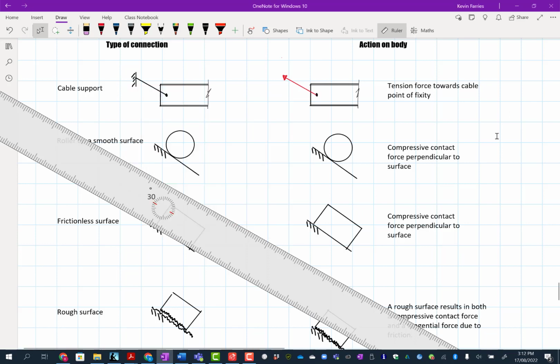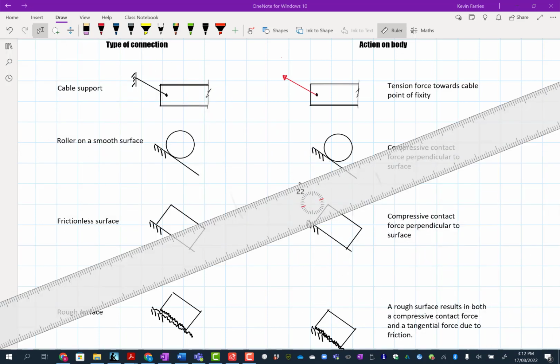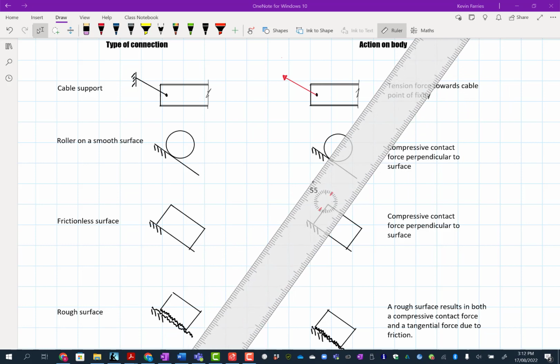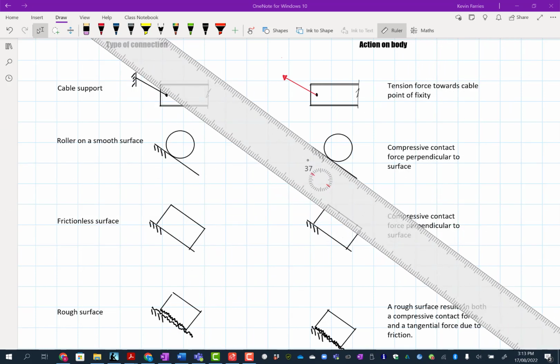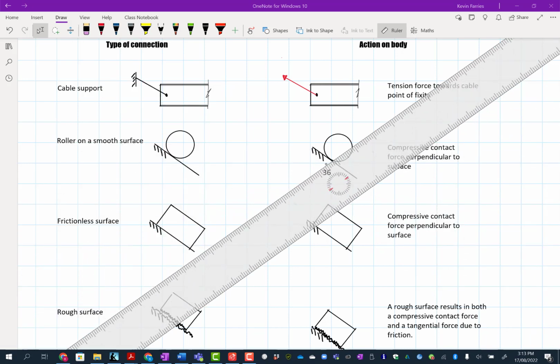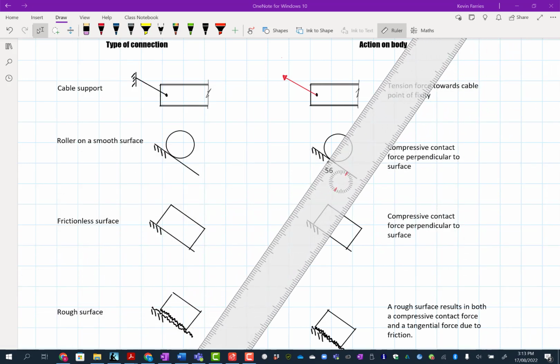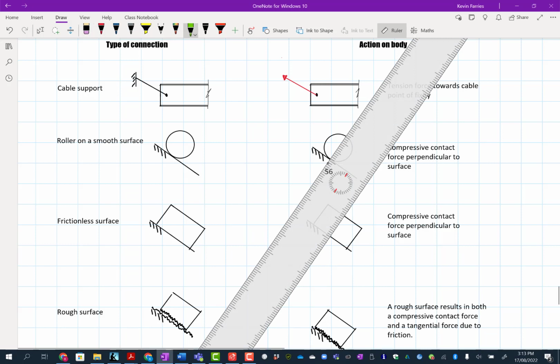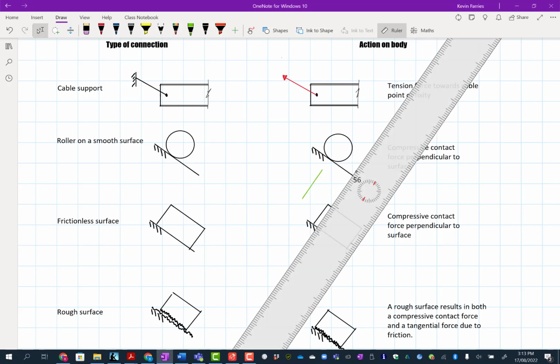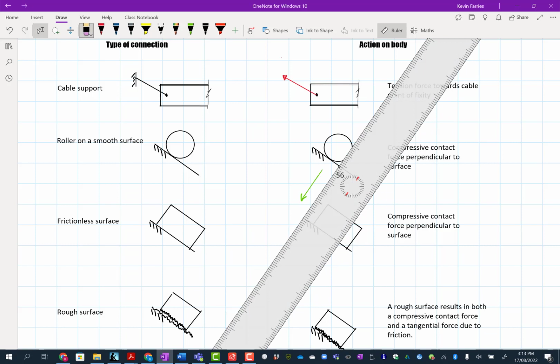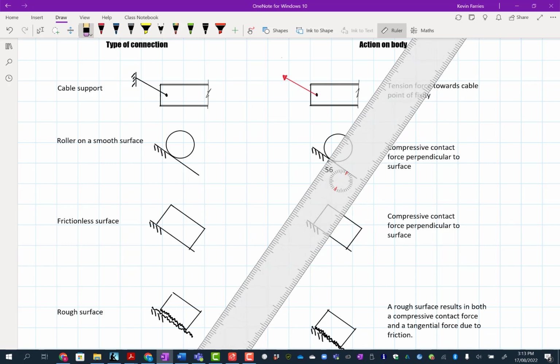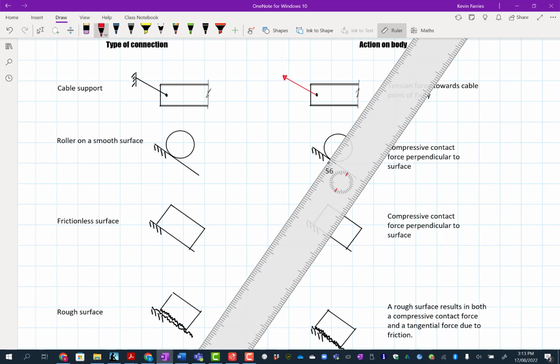And so if we come back to this diagram, what does that mean? Well, it means that the reaction force that you would draw, what angle was that? 36. So 36, 56. It can't go, let me just do a different color for direction. So it can't go this way, it can't go into the surface. That's the direction it can't go. So therefore, the reaction force that you'll get from that surface is in the opposite direction. So it's a reaction force perpendicular to the surface, like so.